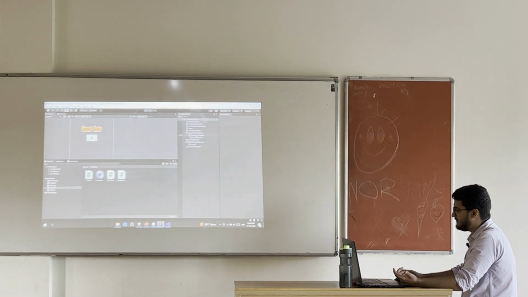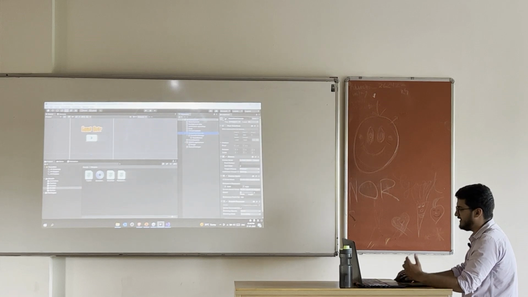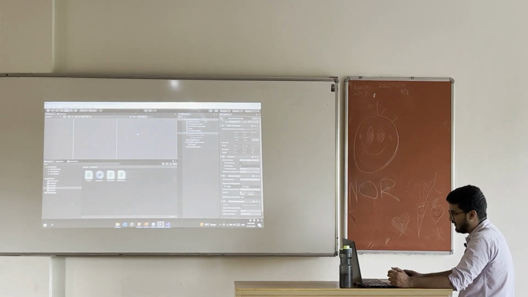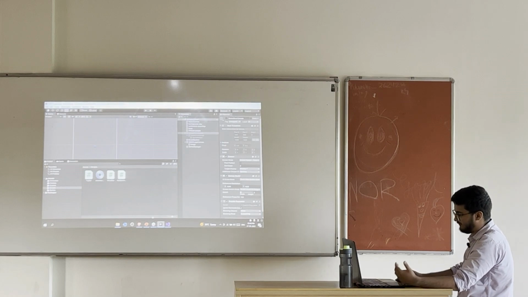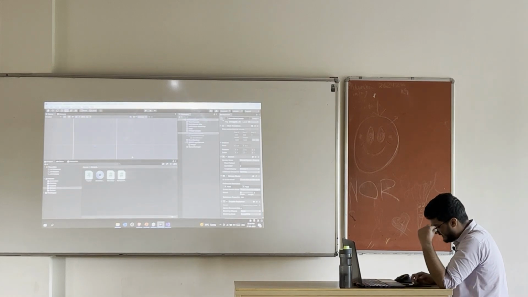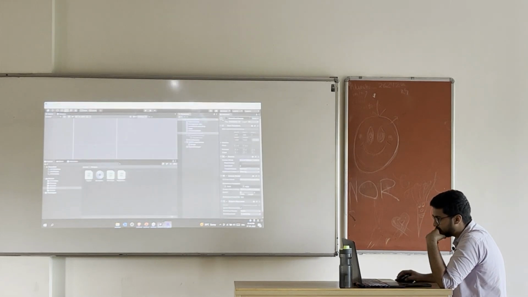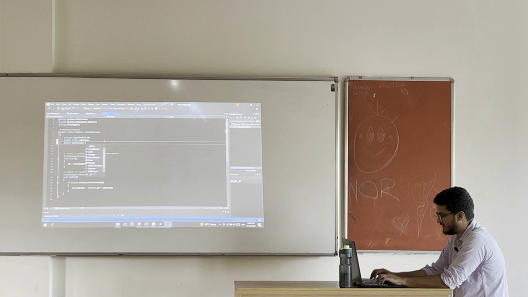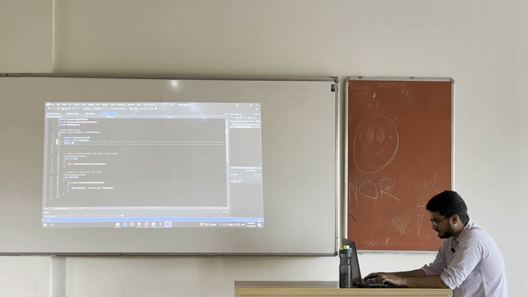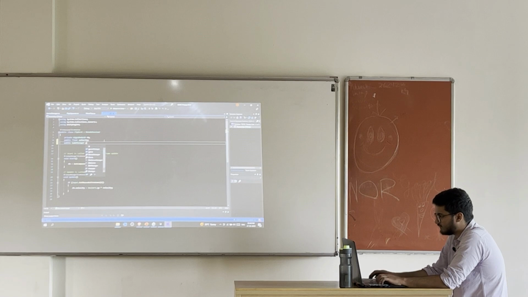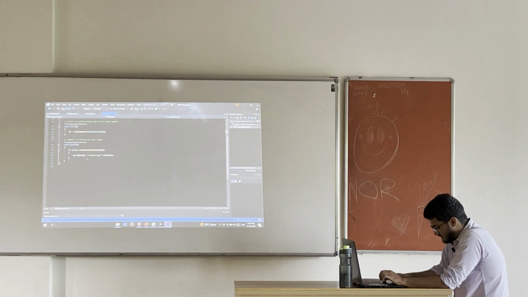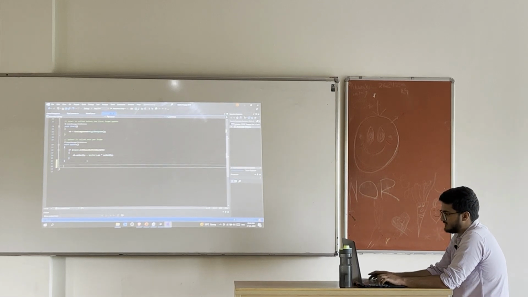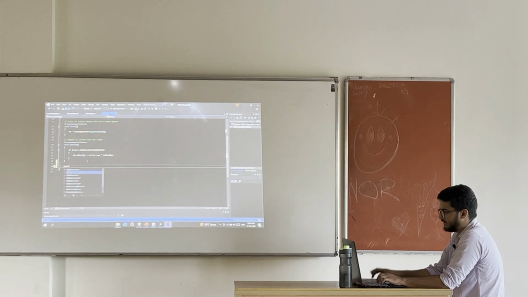Now by default we want our game over canvas to not appear, and we want it to appear only when our game over is called. Now for that we'll again go to the flybird script, the first script that we created, and we'll take a reference of the game manager over here. Sorry. This is the variable, and then we'll use an on collision enter 2D.